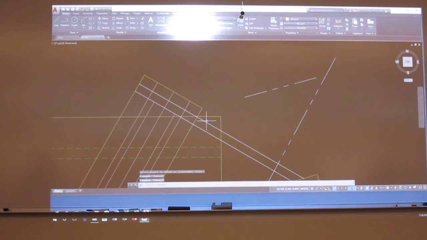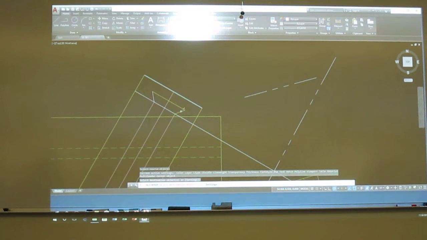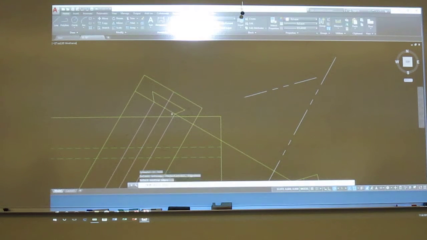So let's see, don't need this line anymore. Yeah, you do. Yeah, I do. Okay, well let me draw. So it's going to go from here to here to here, and I need that line right there. So let me then delete that, and you see the bottom pop out. Okay. And let me change those to a finished condition, OBJs. And I'll trim this portion out because it's not there.